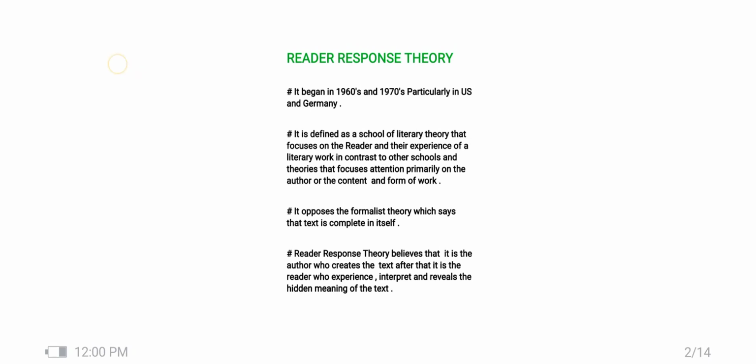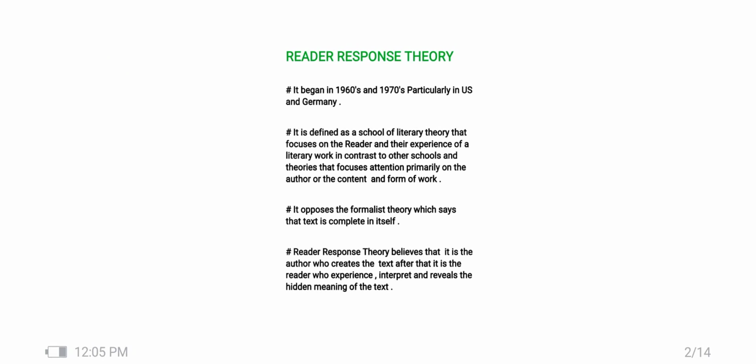It means reader response theory puts entire focus on the reader and their literary experience, while in other theories we see the entire focus is either on the author or the content or form of the work. Next, it opposes the formalist theory. It means they do not agree with the formalist theory which says that the text is complete in itself.